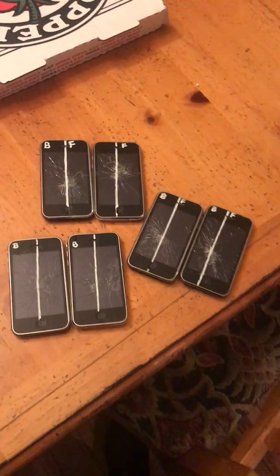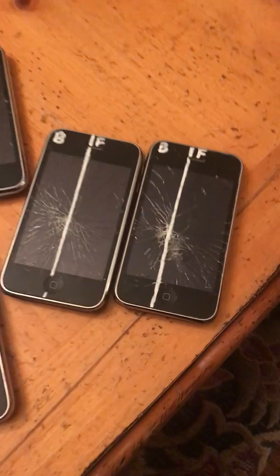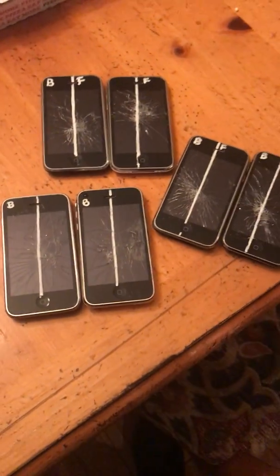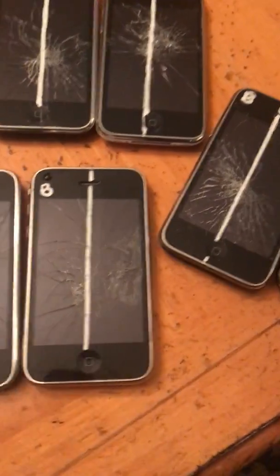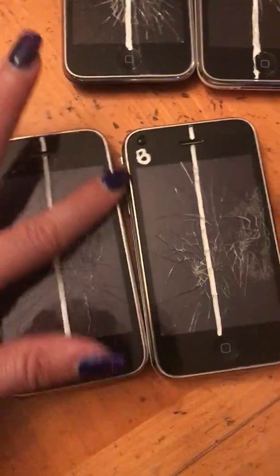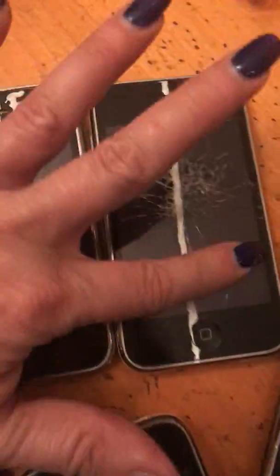Okay, so we did a test of the Safe Swipe cell phone repair solution. We did it on 6 severely broken iPhones, and I mean severely. And without fail, every one on the broken side you can touch. No glass slivers at all, none. And these are like bashed.